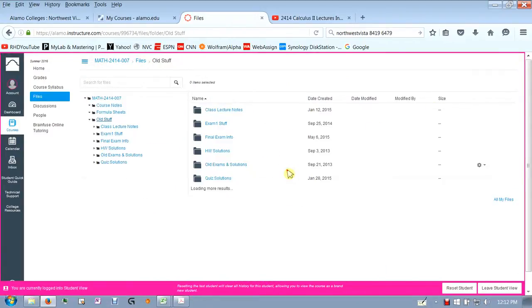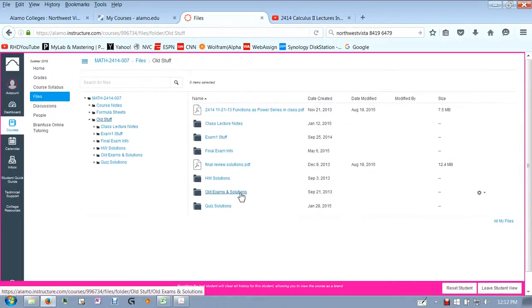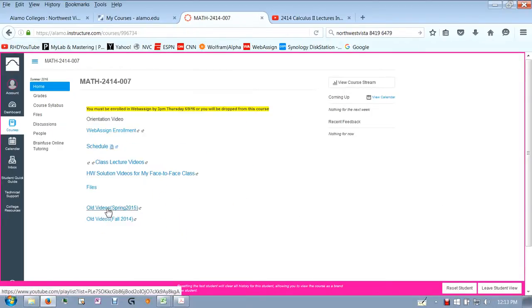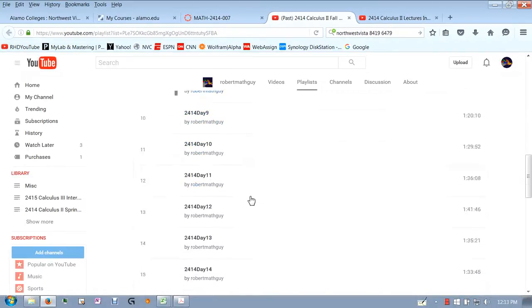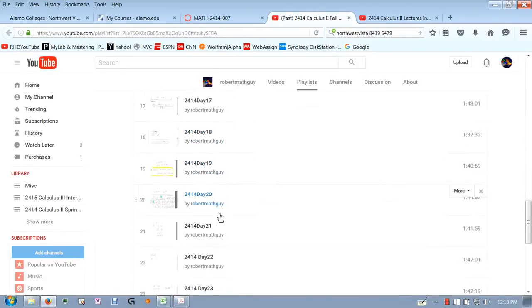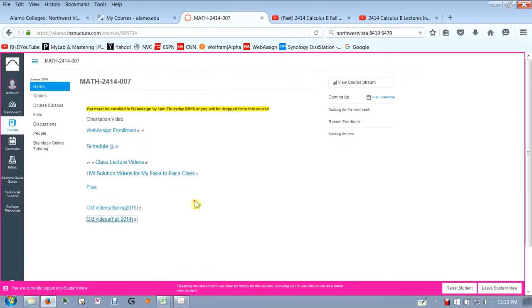And then I have old stuff in here. A bunch of old exams and things like that. Don't look at some old exam here and think that's exactly what your exam's going to be like. I just decided to throw a bunch of old stuff I have in here. A lot of this was for my traditional face-to-face classes, so it doesn't really apply to you as much because you do all your work on a computer. But it's there. And then I have some older videos from even further back if you just want another set of videos. These aren't listed by topic, so you just have to mess with these. But again, just more resources.